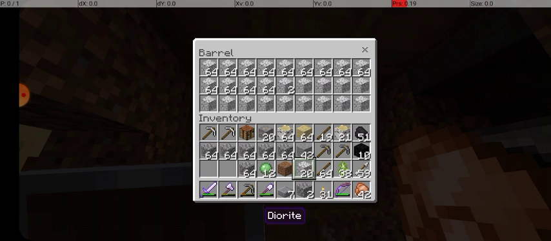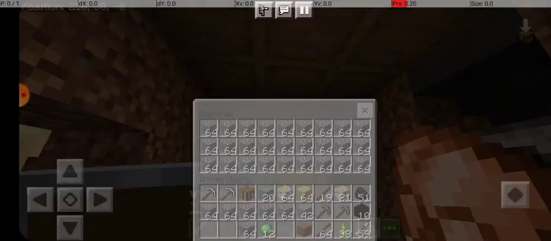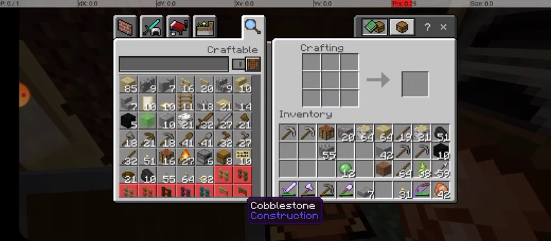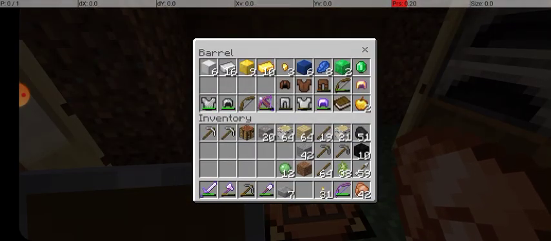In the meantime, I shall deposit all of these various ores. Let's see. Cobblestone. Full on that one. Full on that one. Full on that one. Well, at least I know I have enough for a lot of pickaxes. Must have misclicked. And now I just boop. Gathers it up real nice and easy. Oh, right, I need to deposit this slime. Is there anything else I need to deposit?